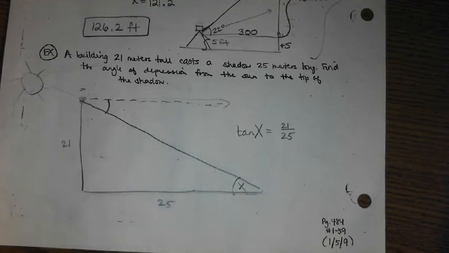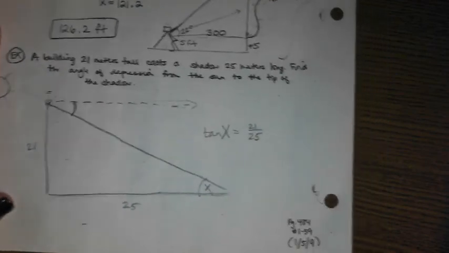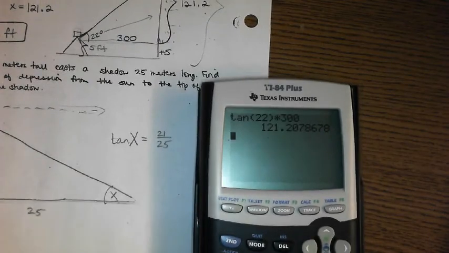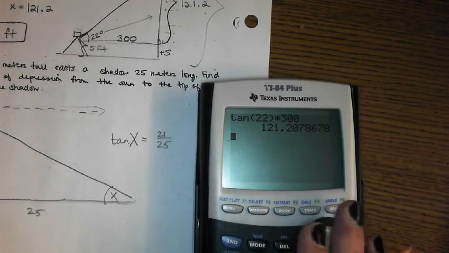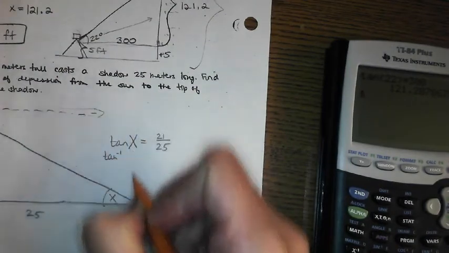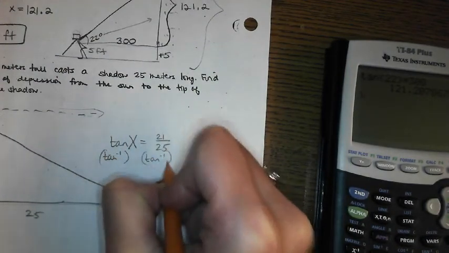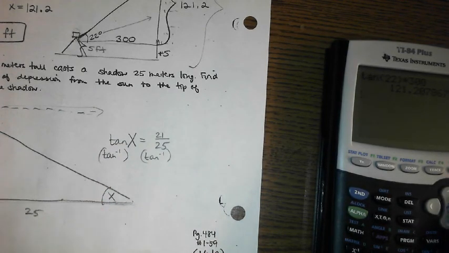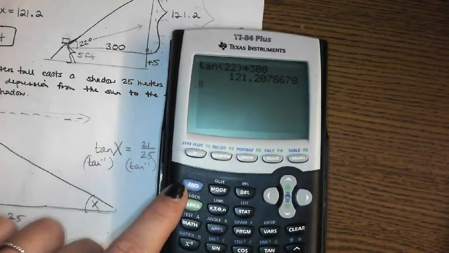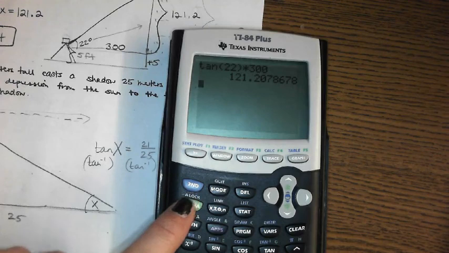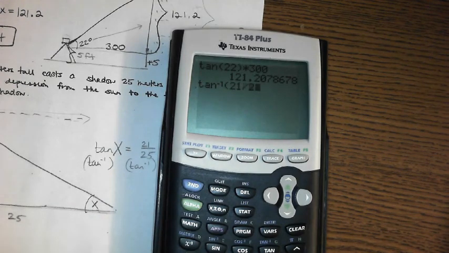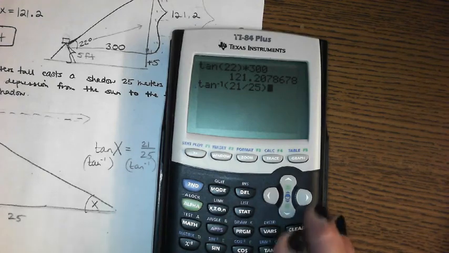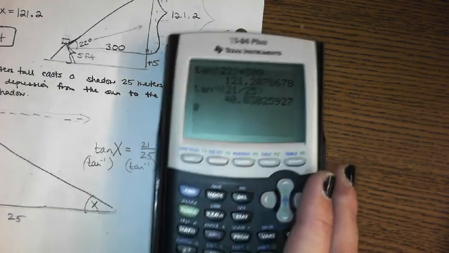Now, it didn't say in degrees or radians, so I'll just assume we'll stay in degrees here. Do you remember how to do this on your calculator to find the value of x? Inverse tangent, correct. So to get rid of tangent, you do inverse on both sides. You don't divide by tangent. I hate that. People divide by tangent. Tangent's not a number. It's a function. That would be like dividing by log on both sides. You don't do that, right? So we inverse tangent. And don't we inverse log too? What's the same as inverse logging? Exponentiating. Good. So we get approximately 40 degrees.